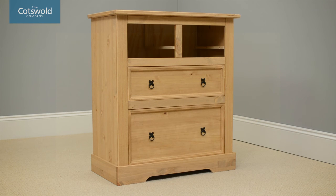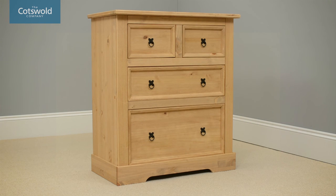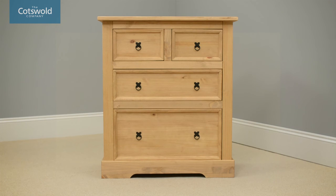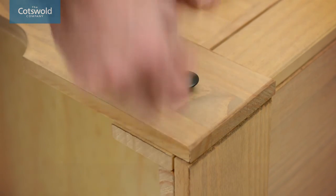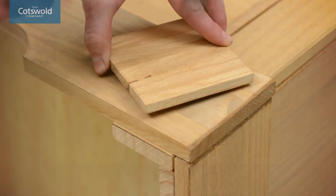Repeat step 15 to construct the 3 remaining drawers. Once you have completed the drawers, all that's left to do is add the finishing touches. You can add in 4 or 6 decorative black studs, depending on preference. Simply hammer each stud in as shown, ensuring you correctly align the studs in your chosen place.